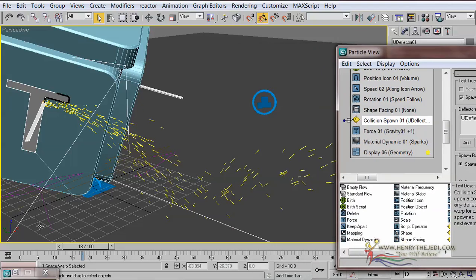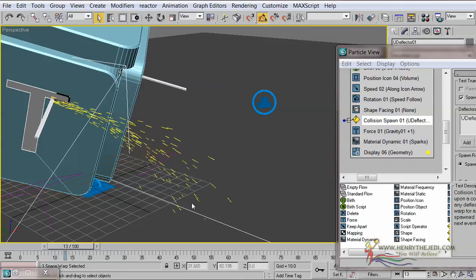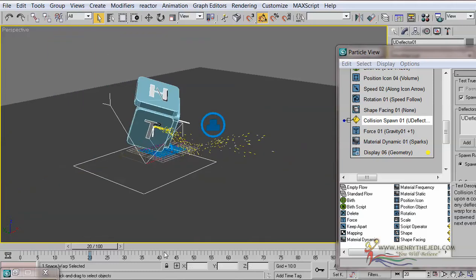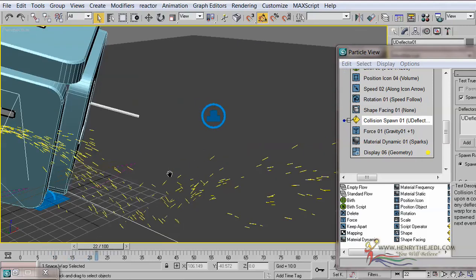Now, when the particles come, can you see what is going on? They come, they hit the floor there, and then guess what? Can you see? They're bouncing back up again. If you were to view things from here, look at this. You see that? The particles are coming, they're bouncing off the surface, and of course are jumping back up again.